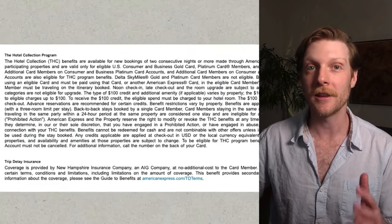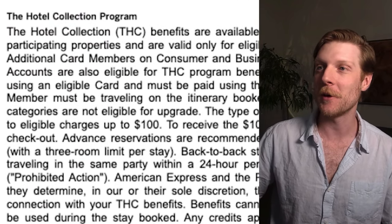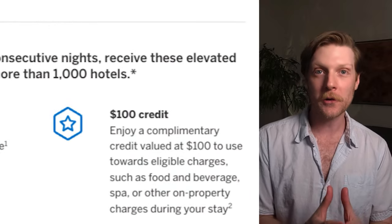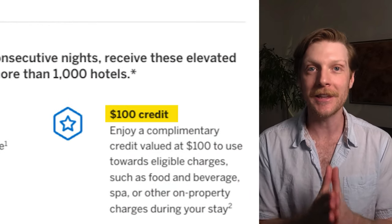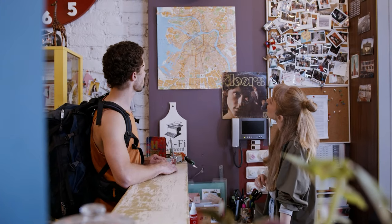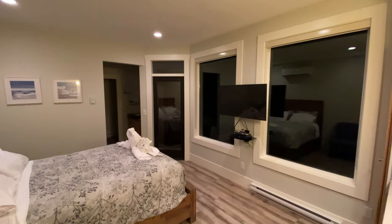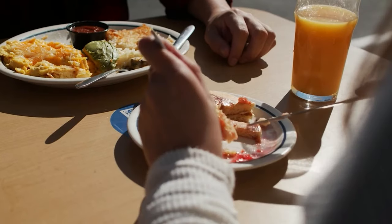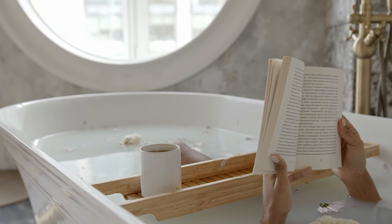The fifth bonus — and the last one I'm looking at for American Express Gold — you actually have to scroll all the way to the bottom to find the Hotel Collection program benefit credit. You get $100 towards your hotel stay if you're staying at least two nights at one of the hotels in the program, which there are a lot of. That $100 can be spent towards room upgrades, food, drinks at the bar, or spa — and that applies every time you go.